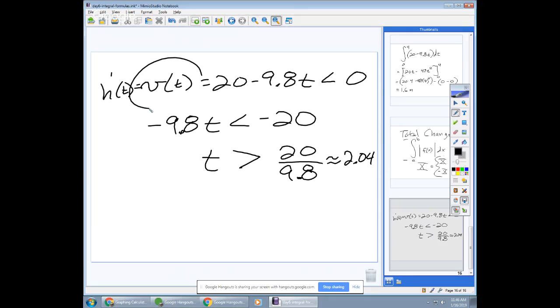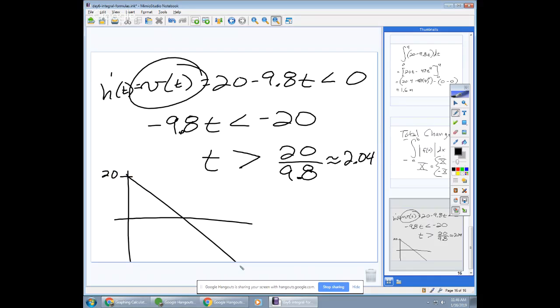Because if you were to graph the velocity function, what you would see is it starts up here at 20, and then it drops down in a straight line here, and it hits right there exactly at that value. So from 0 to that number, I can just integrate no problem. But on the other side, I have to take the opposite so I can get the positive version of that negative area down there. Okay? So all I have to do is break it into multiple integrals. So I'll show you how I do that.